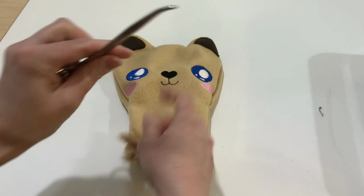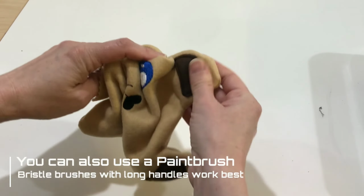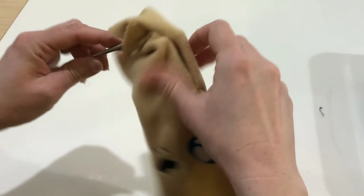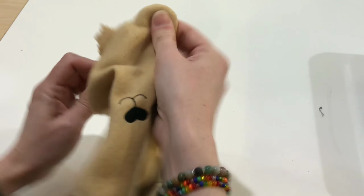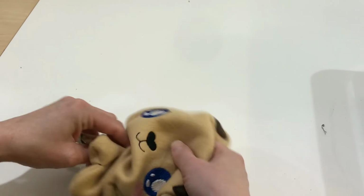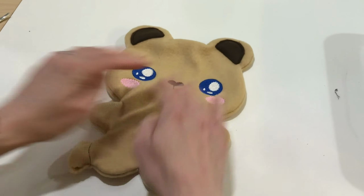With the hemostats closed, use your tip and work around the edges of your softie so that you're kind of pushing them out. This is especially important in the neck area and the limbs. This will help when we go to stuff Teddy. It means that those seams are going to be nice and smooth and you'll be able to get all your stuffing in there. Right, let's get stuffing.